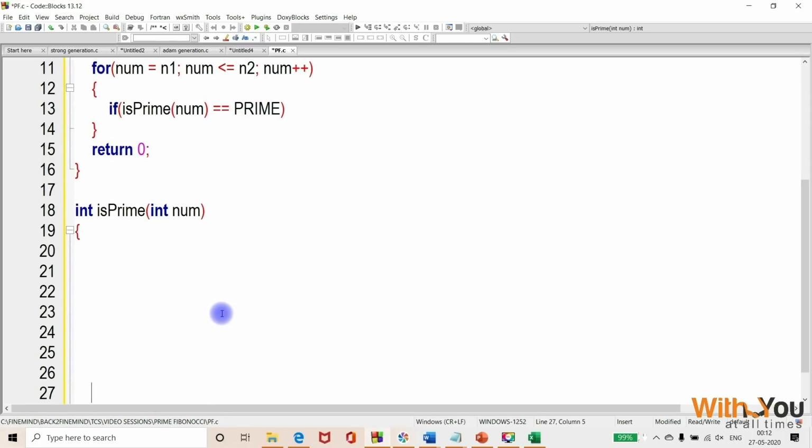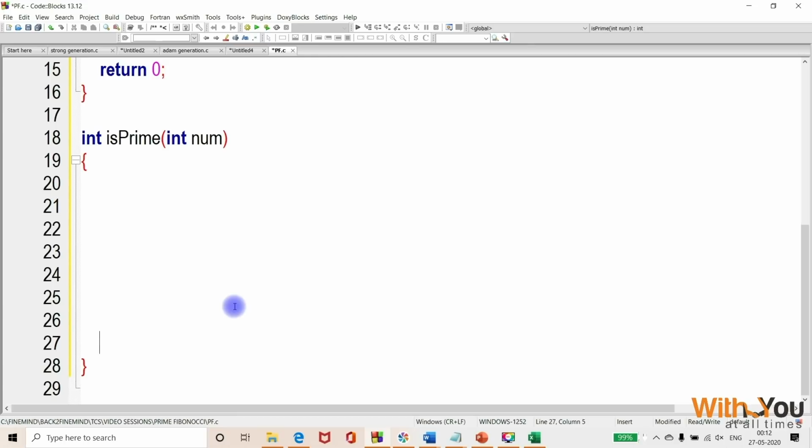What are the various conditions in which I can be sure it is a prime number first? So if the given number is 2, or the given number is 3, or the given number is 5. Okay, these three are known prime numbers to me. I have a reason for doing this.